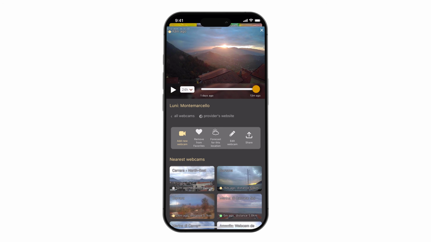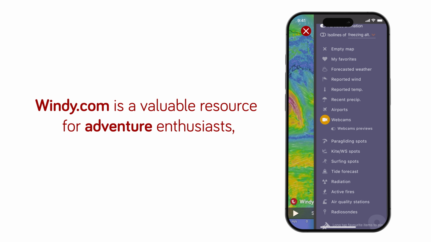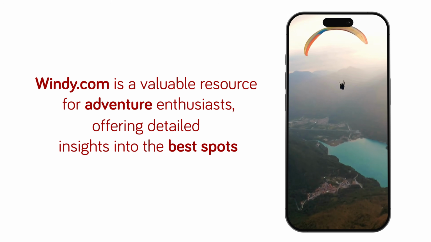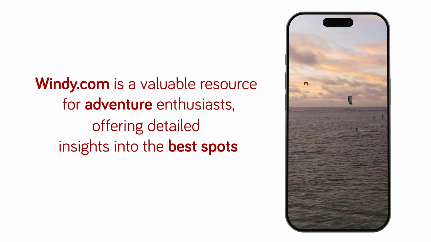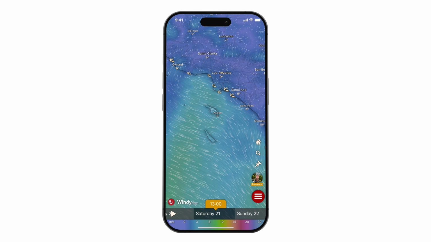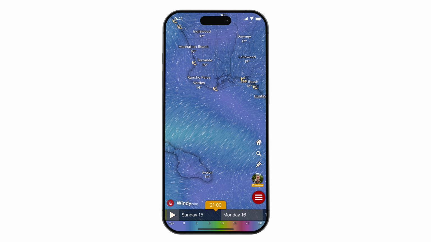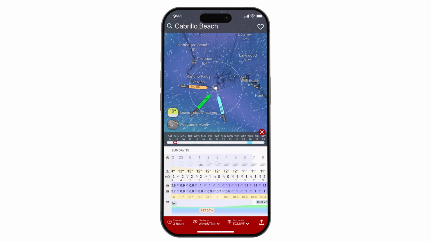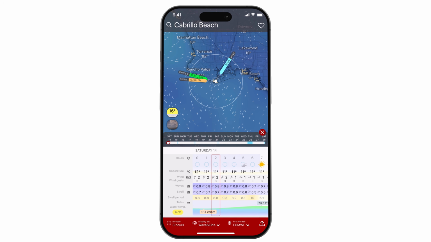Windy.com is a valuable resource for adventure enthusiasts, offering detailed insights into the best spots for paragliding, kite surfing, and surfing worldwide. For kite surfers, the app provides accurate forecasts, including wind speed, wind direction, and wave conditions, allowing them to plan their sessions with precision.